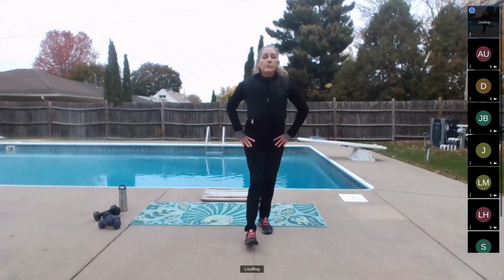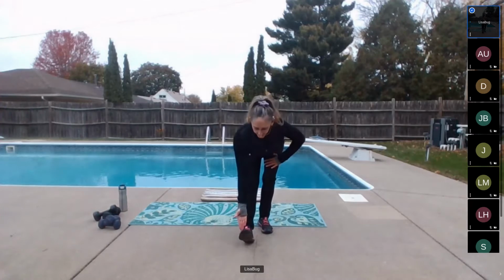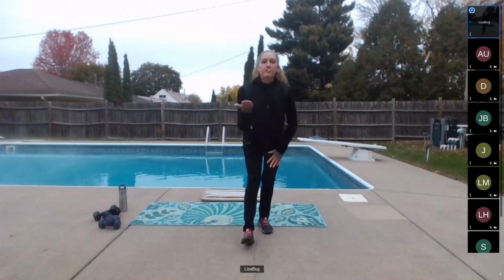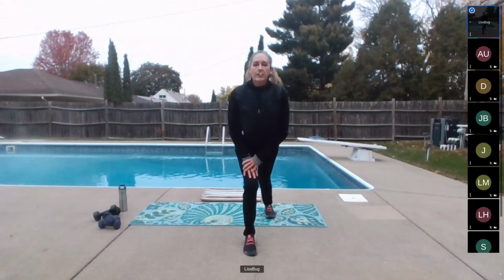8, 7, 6, 5, 4, 3, 2. Back to the center, toe comes up and we stretch forward. We're lengthening the back of that front leg. Excellent, coming up, shift your weight forward, push your back heel back a little further. Stretch your calf.